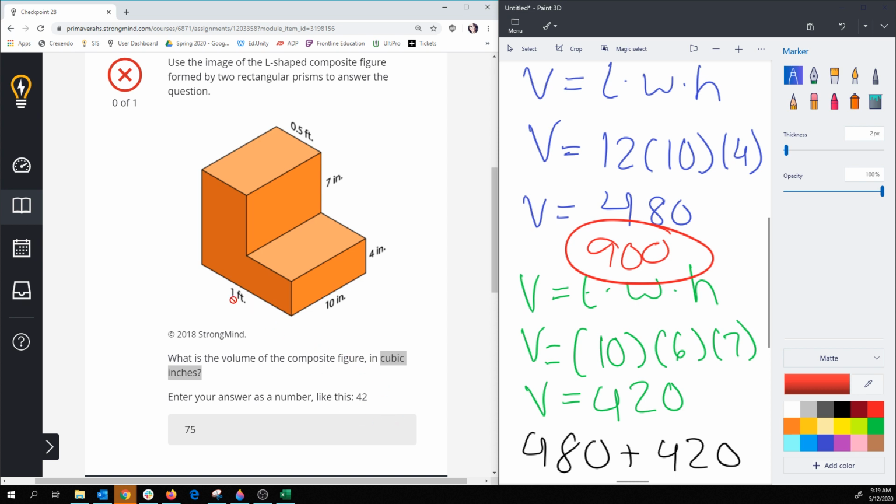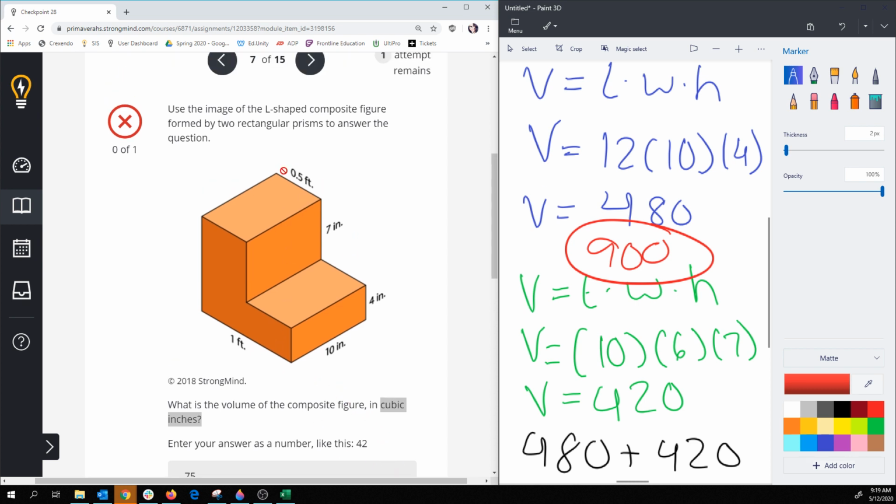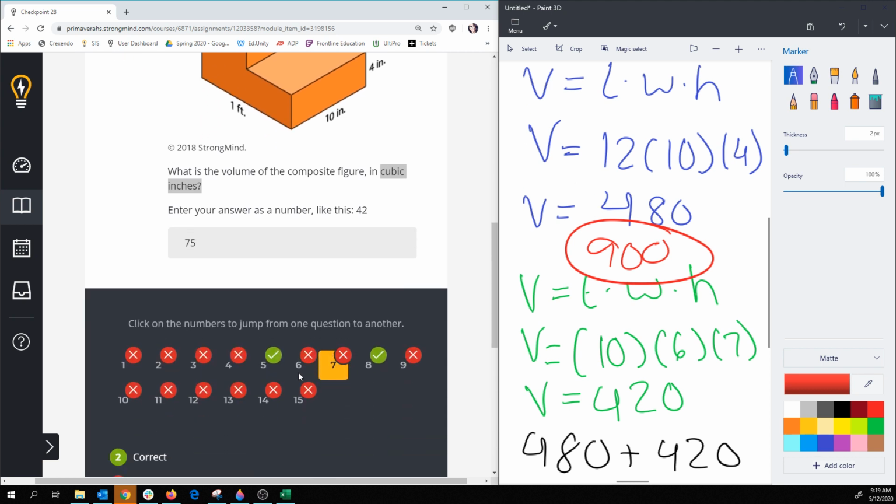And again, you have to make sure that you're double checking these, because if you didn't change these units, you will not get the right answer. And you can't change it after because you have a mixture, right? So always double check what units your question wants and make sure that you convert those first.